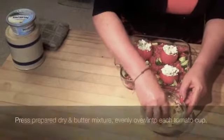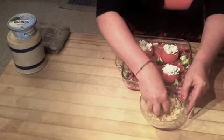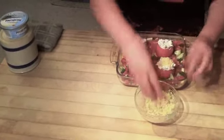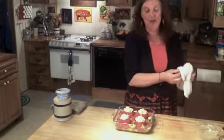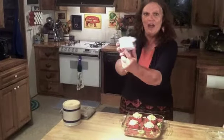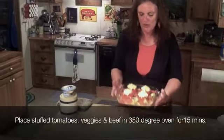I'm going to take my tortilla chip, Parmesan, and butter mixture and press it right into the top of there so it coats it and crisps it up. These are going to be just delicious with these flavor combinations. When that Philadelphia chive and onion cream cheese melts into these tomatoes and the tomato juices, and it all mixes with the meat, your guests are going to love you. It's colorful, beautiful, and healthy because we used a third less fat Philadelphia chive and onion cream cheese. We're going to put this in the oven for about 15 minutes at 350 degrees.